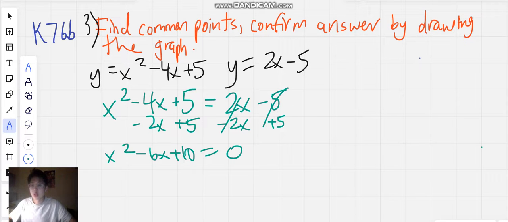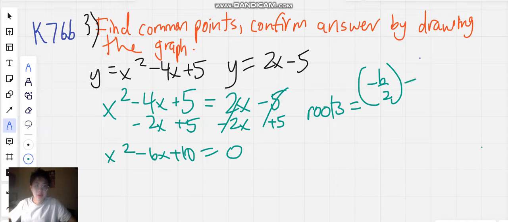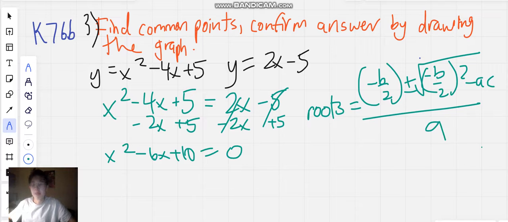So instead I'm going to use the quadratic equation to solve for the roots. And there's a shortcut that I can use for the quadratic equation, because in this case our coefficient for x is even, since -6 is even. In the case that you have an even x coefficient, the roots are equal to -b/2 plus or minus the square root of (-b/2) squared minus ac, all over a. So I'm going to go ahead and use that.